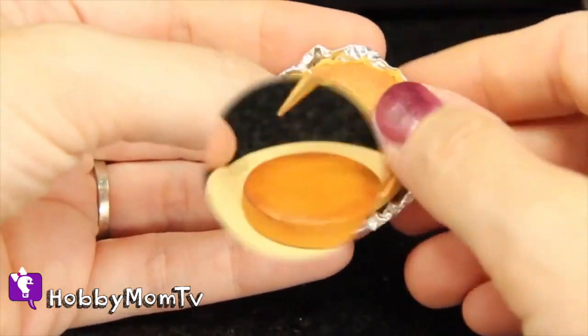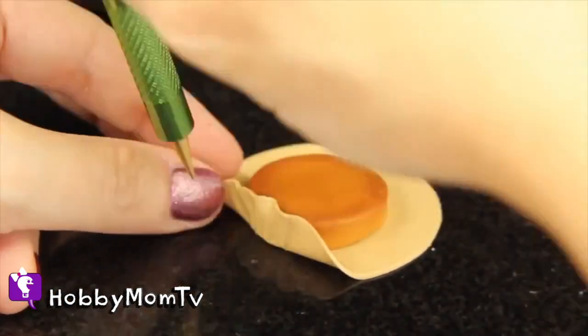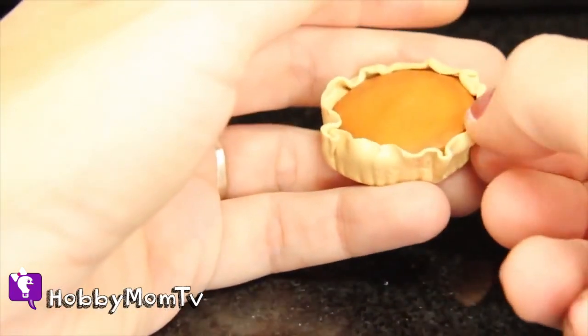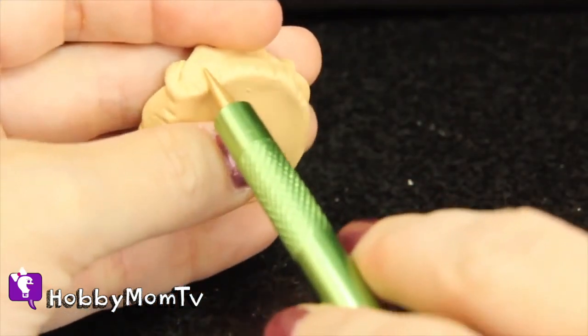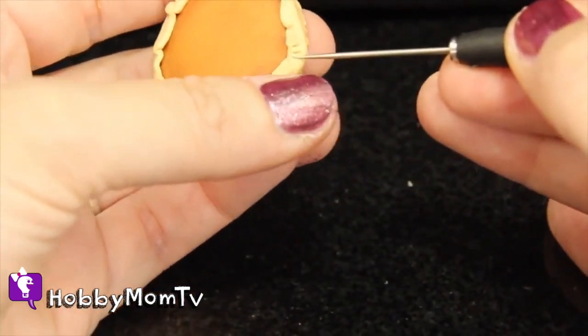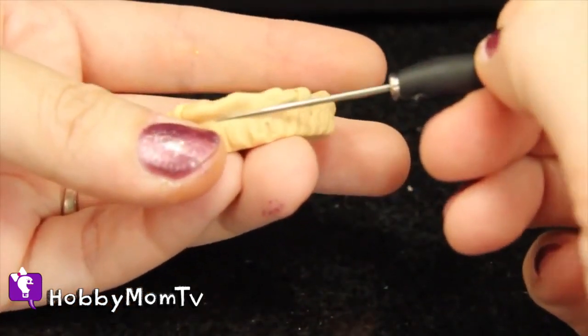Now here's a third pie I'm going to do. This one is a bit more homemade look — the kind that you would maybe make in your own kitchen all alone with some ice cream. This is at least how my real pumpkin pies turn out. So I went ahead and did the edges kind of sloppily like I would do in real life, and I just trimmed them up a bit, folded them down over the top. I went ahead and made all my indents and then did the chalk pastels on them. Here's a Hobby Mom tip: you can use a sewing needle if you don't have any crafting tools to go ahead and make your little indents in your food pieces.